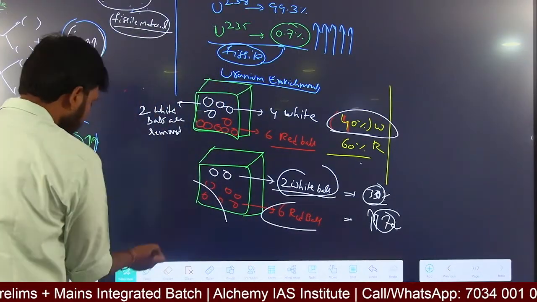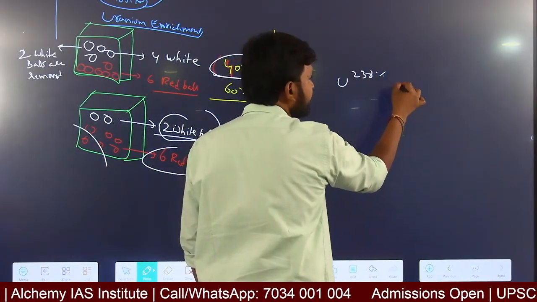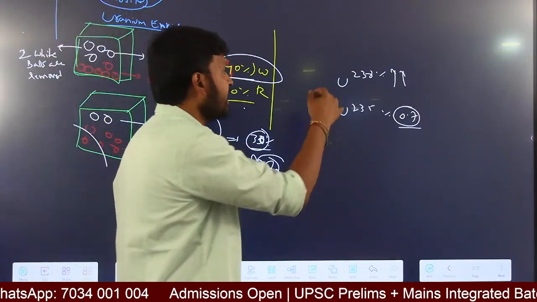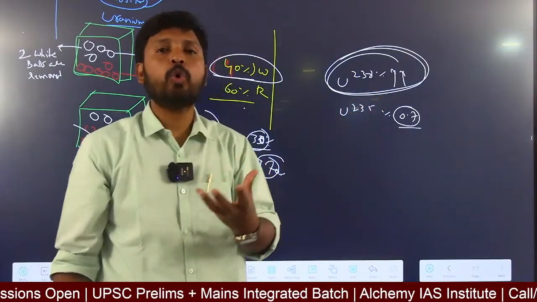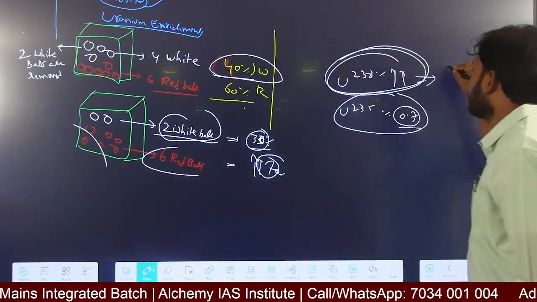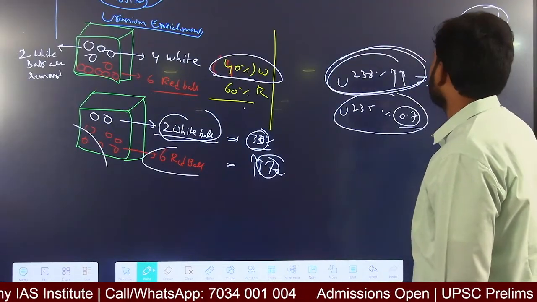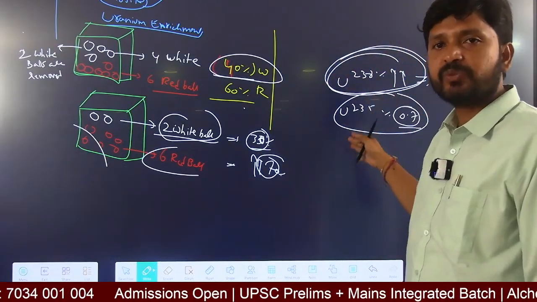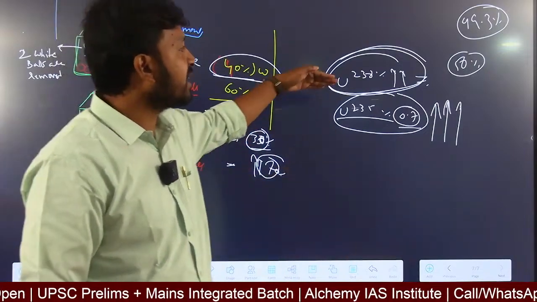In our case, the uranium 238 percentage is more, and the uranium 235 percentage is very less, that is 0.7. So if I remove some of the uranium from this box, or from this total ore that I am getting, can I say it's proportion wise? Assume out of this 99.3 percent, you have removed certain grams of weight, somewhere around 50 grams. After removing this, the percentage of this fissile material, uranium 235, will be increased, right? Because the other material's proportion has been reduced.